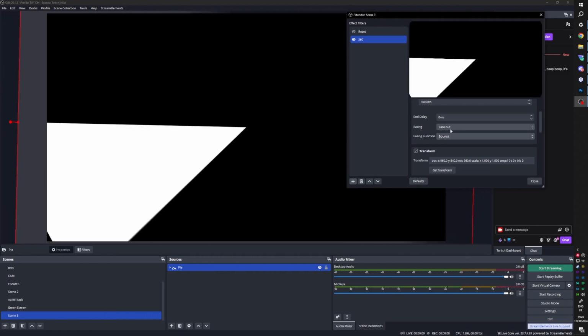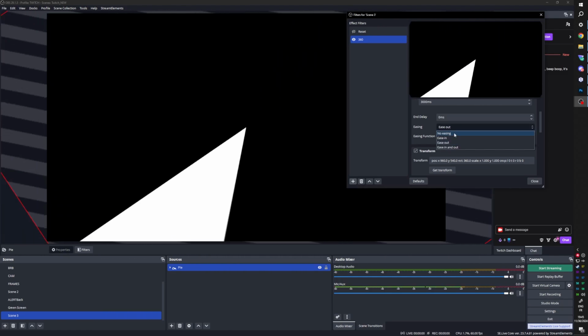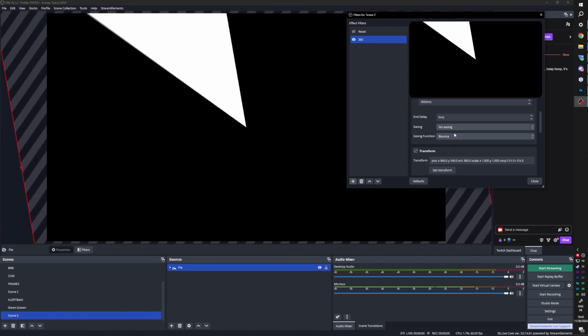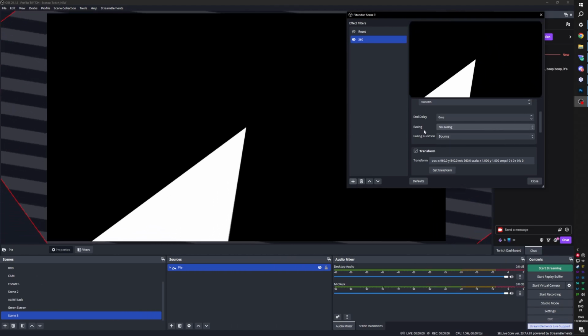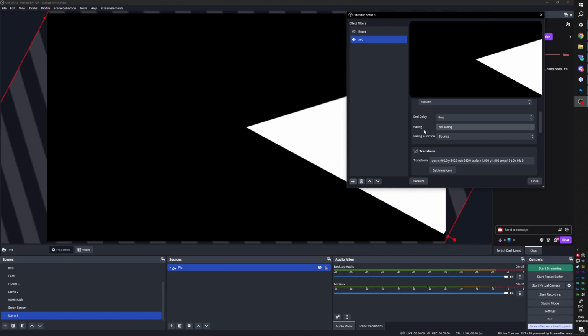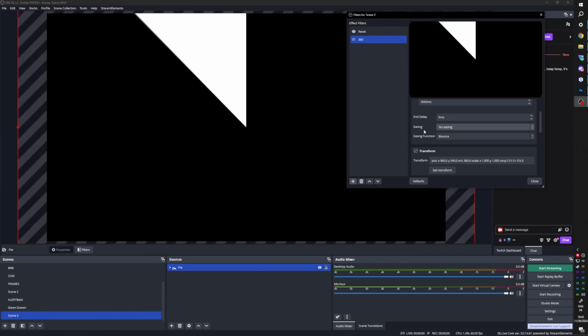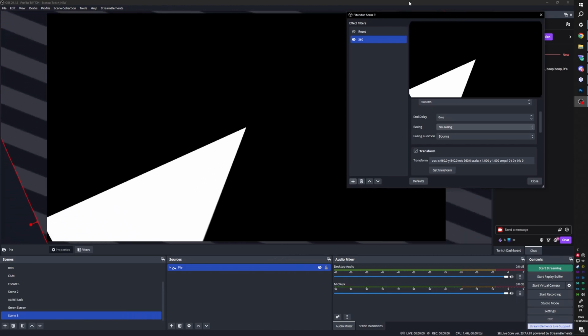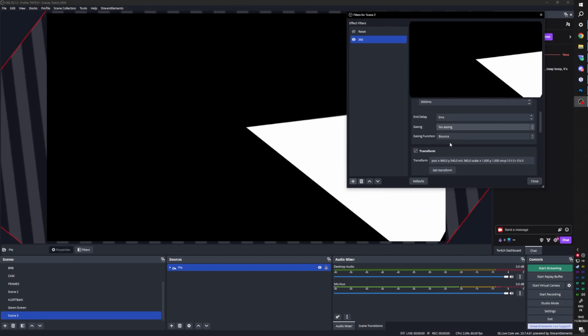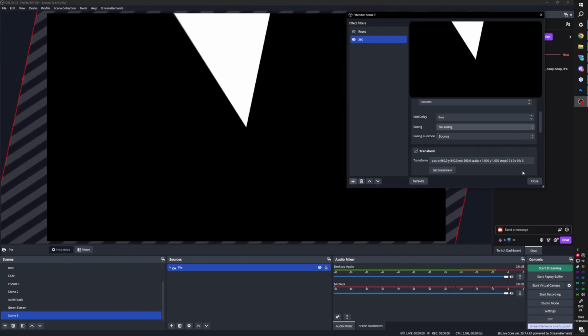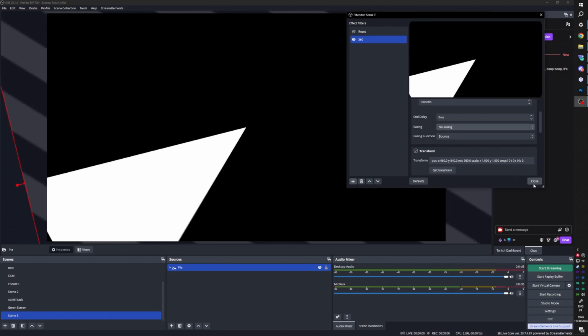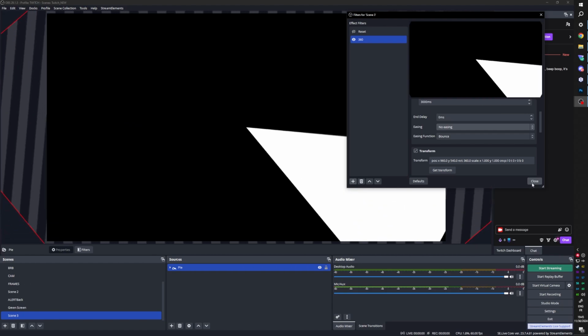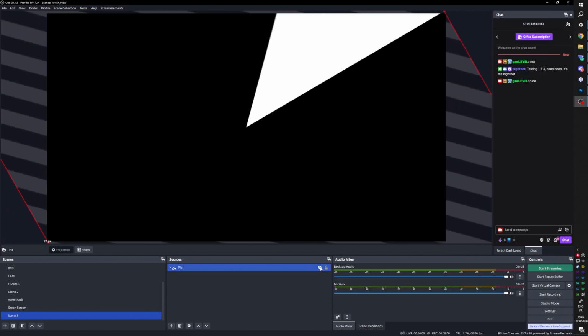But in our case, we want a perfect rotation. So we're going to go ahead and, I mean, you can play around with this. You can keep it if you want to, but no easing on the 361. And we have this. There you go. Congrats. You know how to make a radar animation in OBS Studio. Good job. All right, let me turn this off for now.